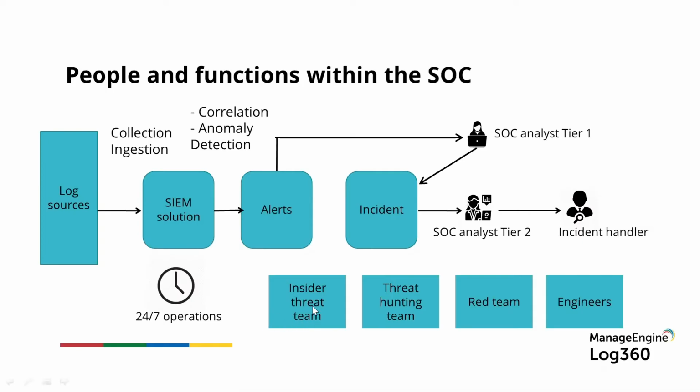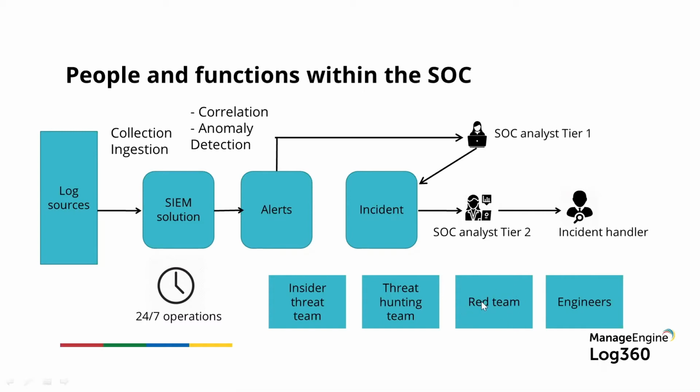And then you can also have other roles. For example, you can have the insider threat team. And as the name suggests, this sub-team within the SOC will be responsible for taking care of any insider threat situation to its logical end. And many a time, the insider threat team within the SOC works very closely with the HR team, because the HR team can give a lot of non-technical indicators about the behavior of a particular user or employee. And the technical indicators and the non-tech indicators can be put together to come up with a proper timeline of what really happened with that particular insider threat situation. So that's what the insider threat team does.